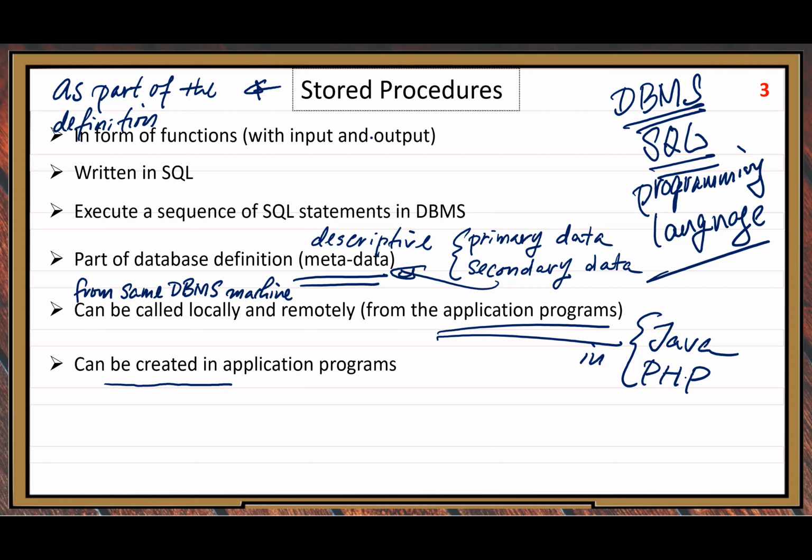How can I do that? I just execute a sequence of SQL statements. Because in my Java program or PHP program, I can run SQL statements 1, 2, 3, one by one. Those statements are put together, and they define one stored procedure. Nothing is wrong with that. It has the capability.